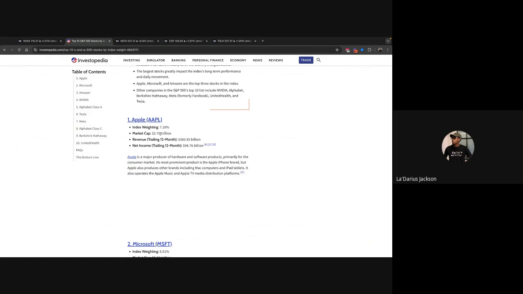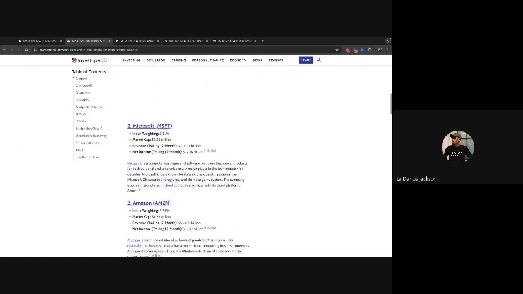These numbers may not make sense right now, but once I show you NVIDIA's in comparison, then it'll start to make sense. You look at Microsoft, another 2.5, well, they're at what, 2.3 now. So another company that has been between $2 and $3 trillion, right? Microsoft at one point was the most valuable company for a while before Apple came back and took it over. So we look at Microsoft, 2.3 trillion.